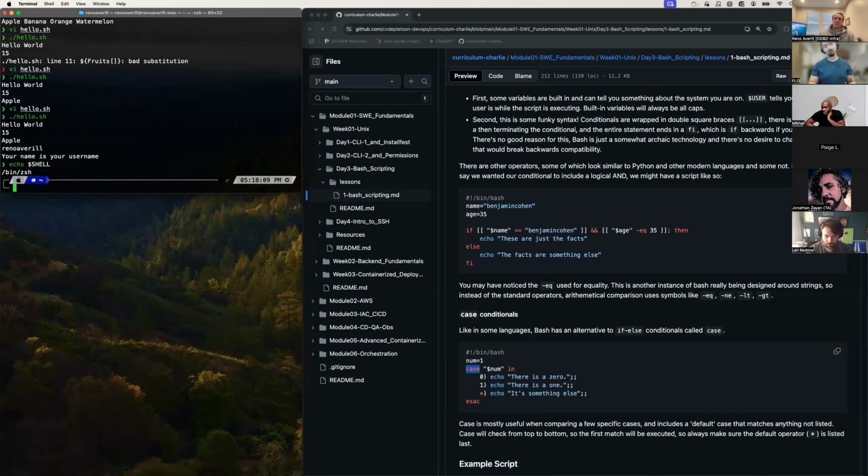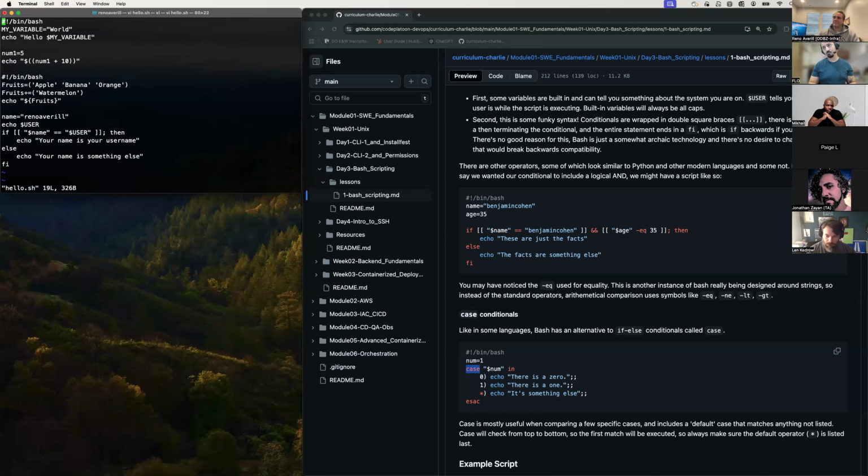Yeah, global variables tend to be uppercase. You can create other variables with lowercase, and that's totally fine too. But global variables are all uppercase. That is correct. So typically I wouldn't have this as uppercase. I would have it as a lowercase variable, since it's not a global one. That's fine. It doesn't really matter right now.